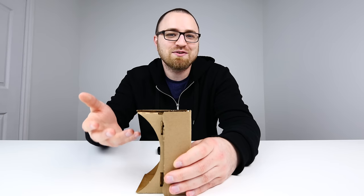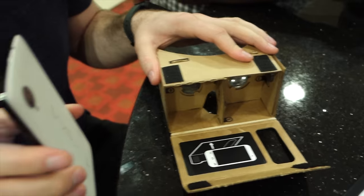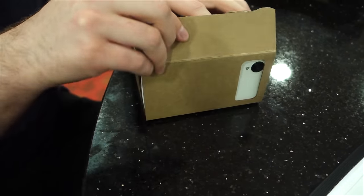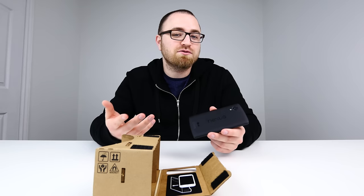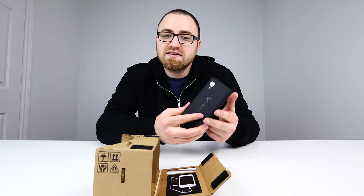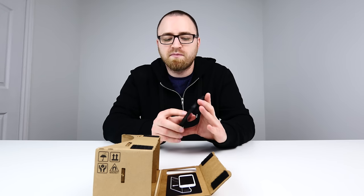That's a cool implementation of old-school technology in brand-new tech — not only does this thing have cardboard, it's also got magnets, which are super old tech, used here in a way you wouldn't normally expect. In order to use this device you'll obviously need a smartphone, but that's not such a big deal at this point since almost everyone has one already. It makes a lot of sense to harness the processing capabilities that already exist in your phone and attach them to a headset like this.